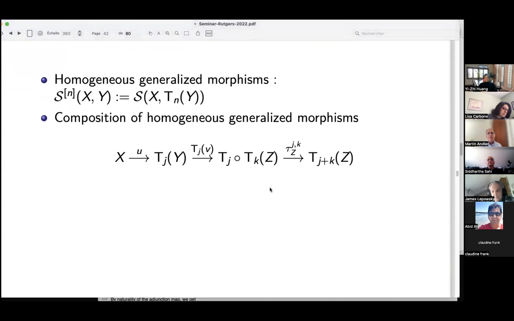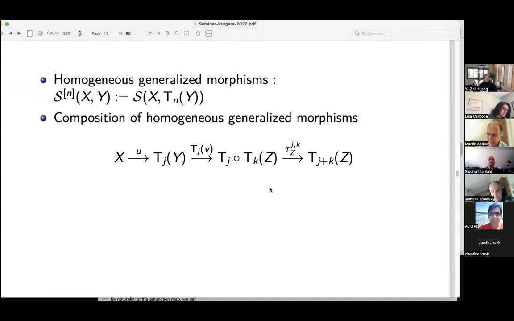So one way to say it is that if you consider the category with the same objects and homogeneous generalized morphisms, you have an enriched category. You replace the initial category by an enriched category, enriched over graded vector spaces. But we don't really need to go into much detail about this. There's an old theorem of Verdier explaining that there's an equivalence of categories between categories with an action of a group and categories which correspond to this notion of generalized morphism.